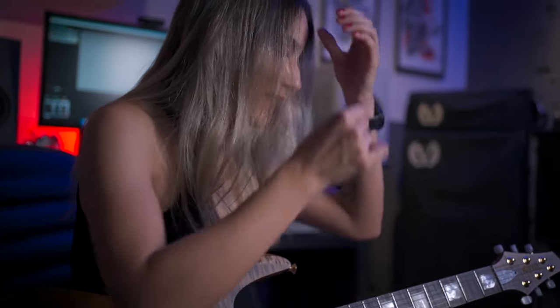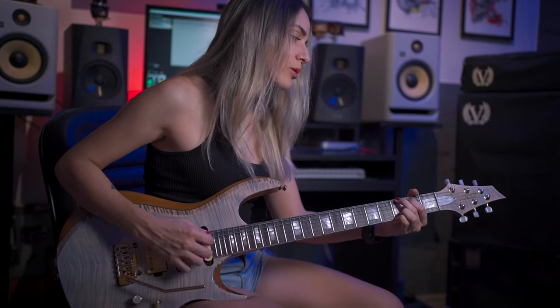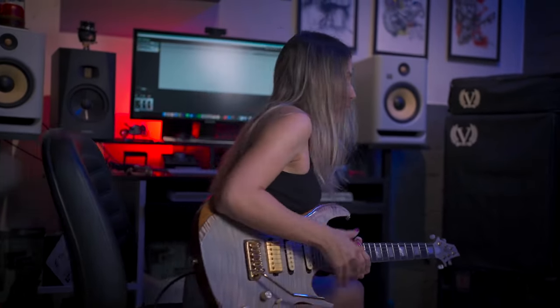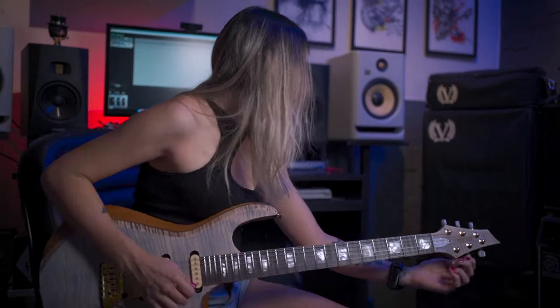I like it because it has things that I love from my Vanquish and things that I love from the Delos model. It's like a super Strat, new, like a revolution. Tune one more time and then I will play for you with backing track. Okay.